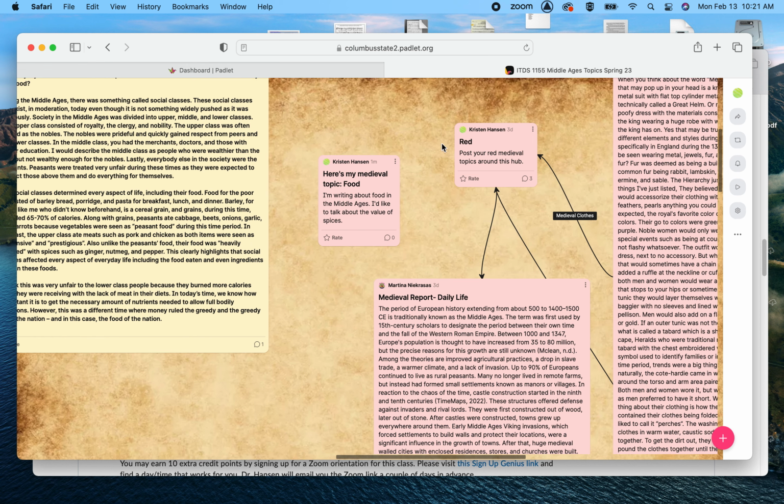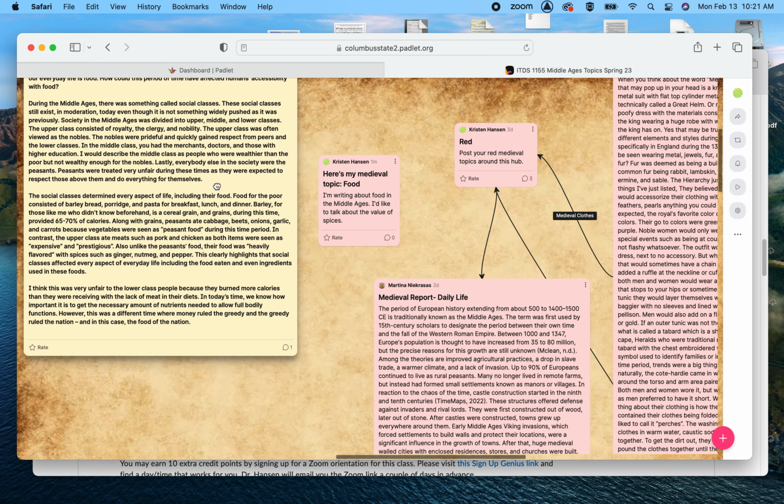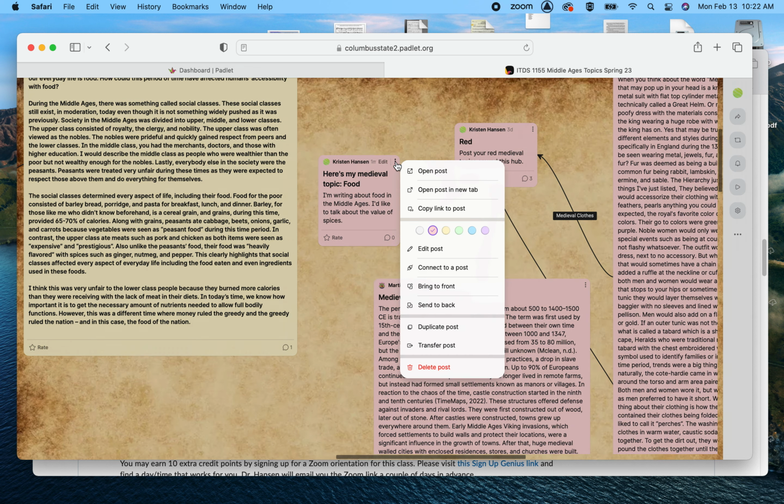And notice again, I dragged it around. I could drag other people's posts around too. I think you can do that as well as your own posts. I think you could move other people's posts around. Maybe don't do that unless you have a real good reason for it. And then I want to connect to the hub like these people have done so I can show that I've connected, and it's kind of fun and it looks cool and organized.